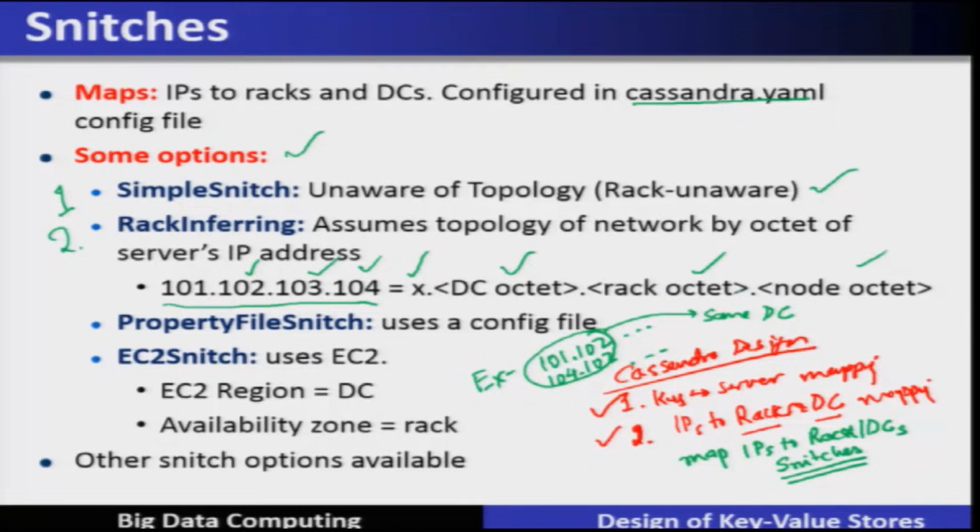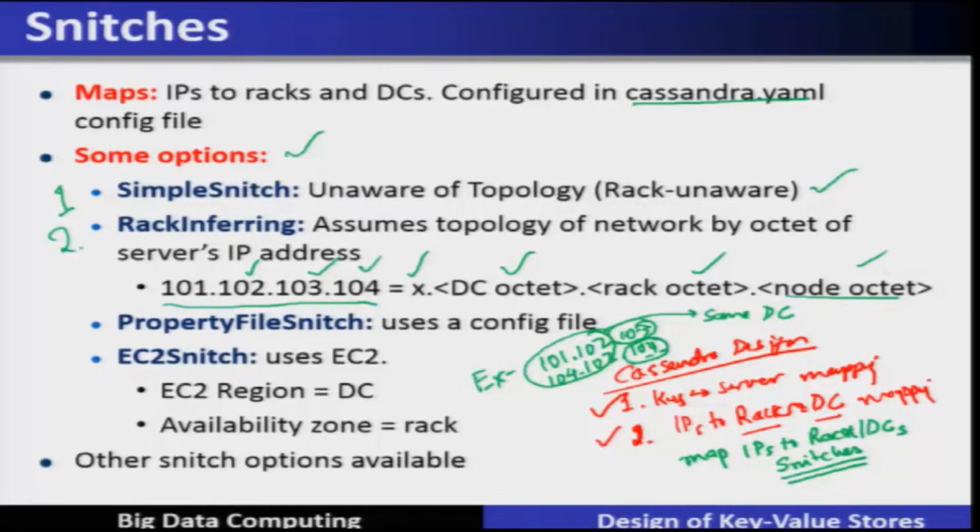Similarly, if we see 102.103 and 104, within that data center they refer to different racks, and within the rack the fourth octet becomes the node octet. This way the IP addresses can infer the topology when used with this snitch, called the rack inferring snitch.